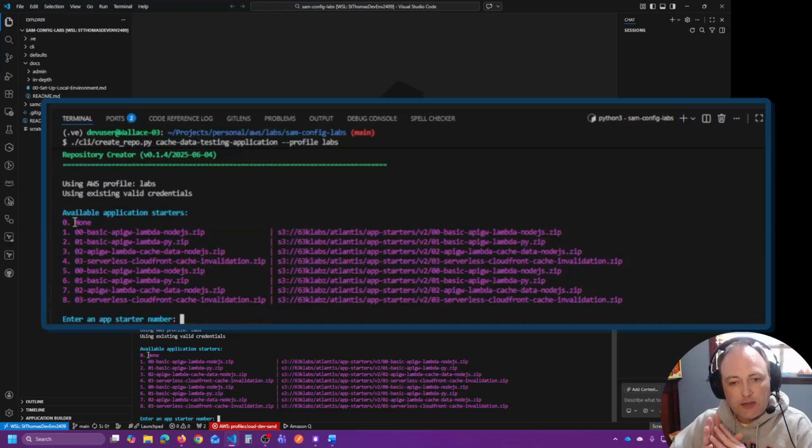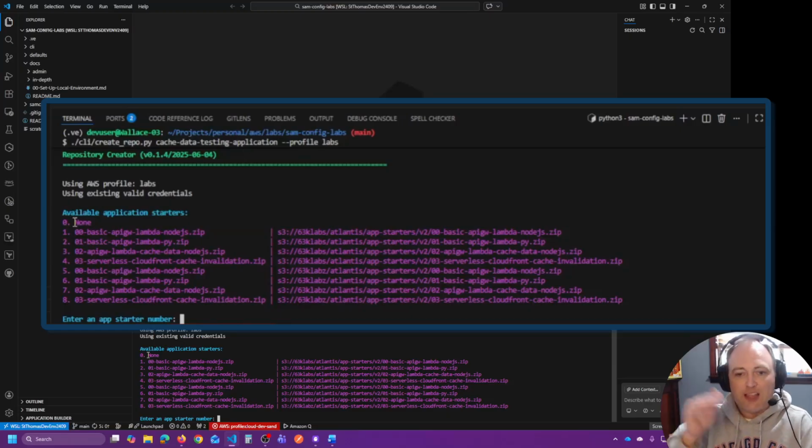You can also seed a repository from other GitHub repositories, which is a scary thing to do if you're just blindly accepting a repository as being good and legit. But if you own the repository, or if you're familiar with the repository and you know that it's on the up and up, then you could actually seed a repository using another GitHub repository. But I'm not going to do that. I'm going to use one of the 63K Labs ones.